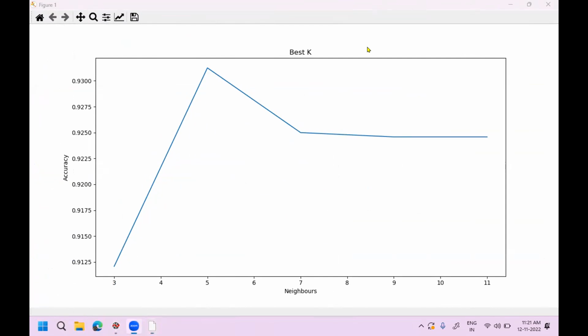Same concept, highest accuracy. Along the y-axis, you have the accuracy. So the highest accuracy is occurring at this point, and this corresponds to 5.